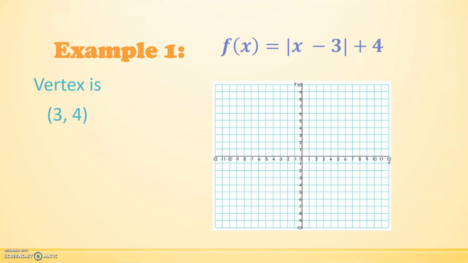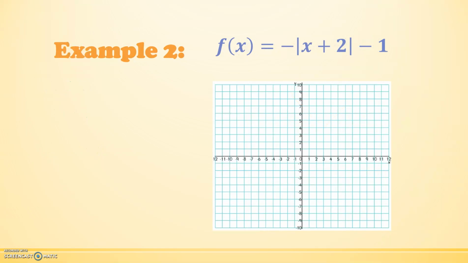Then from there, since a is 1, and we will always have 1, it's going to go up, and the way we do it is we're going to count from the vertex. So like we said, over 3, up 4, then I'm going to count up 1, over 1, up 1, over 1, and so on and so forth. And again, this is going to be an arrow at the end. Just like in the parabolas, one side has an arrow. The left side is exactly the same, heading up in the same direction, with the same slope.